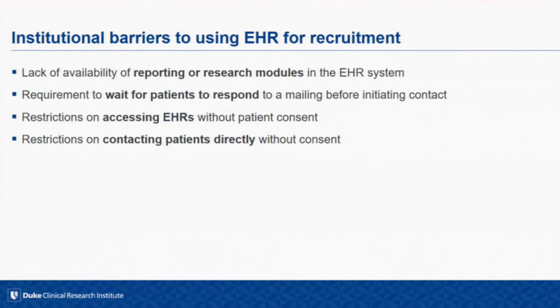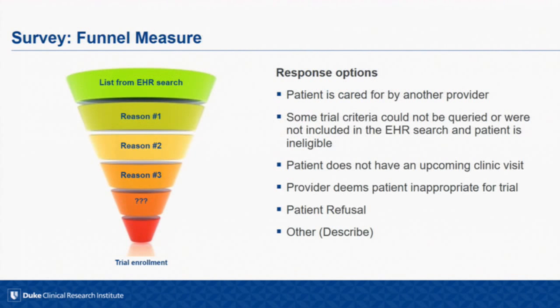Several sites reported that they didn't have access to reporting or research modules that could be used more effectively to identify potential participants. Some of them reported that they were required to wait for patients to respond so they could identify a set of patients, send out information about the study, but they couldn't follow up via phone. They didn't have permission to do that. Some were restricted in terms of accessing the EHR without patient consent, and then some restrictions on cold calling patients about a study without their consent as well.